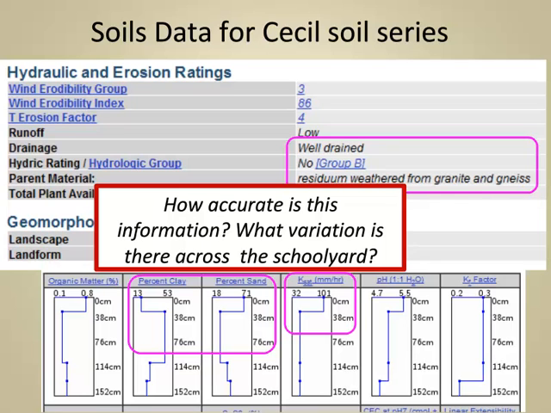Again, the question you can ask at a place like this is, is this information accurate? Do you get the same kind of numbers? And how do these soil properties vary across the area? Also, how does the water quality change as you go across the area? Do you find runoff from parking lots or from eroded sites that might change the quality of the water going down to the watershed further down?